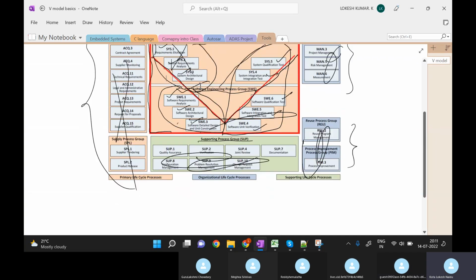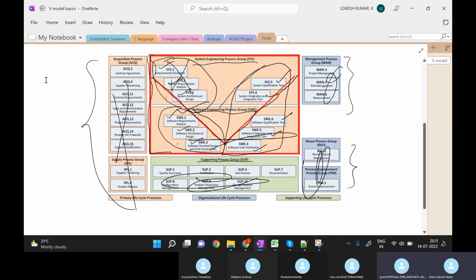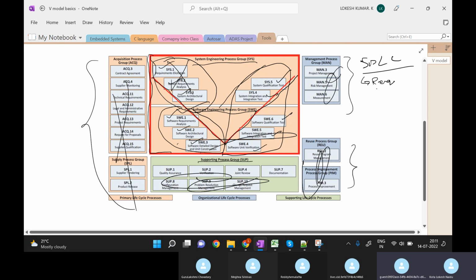What it is meaning to say, you might know SDLC, right? Software Development Life Cycle. You might have studied it in your bachelor's. It says requirement analysis, then design, then coding, then testing. I think so. These are the main topics which it covers. Here also you can see, it's a top-down approach actually.